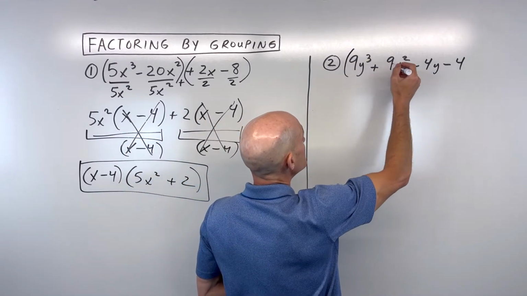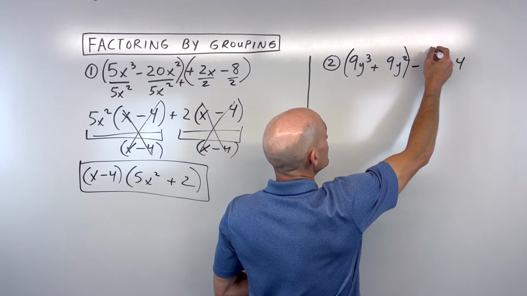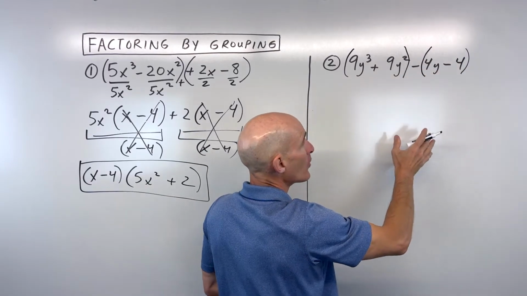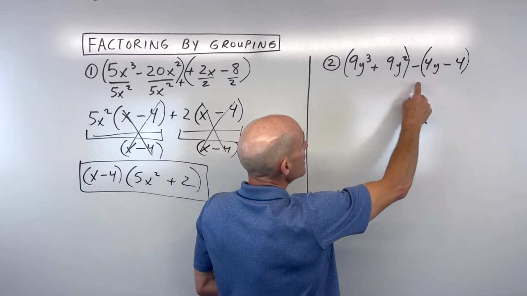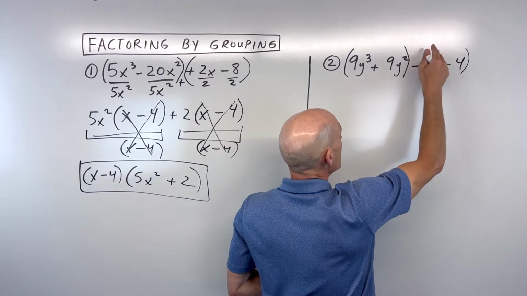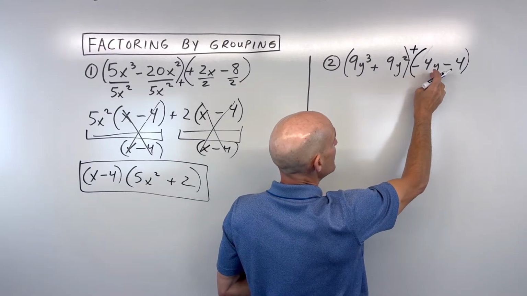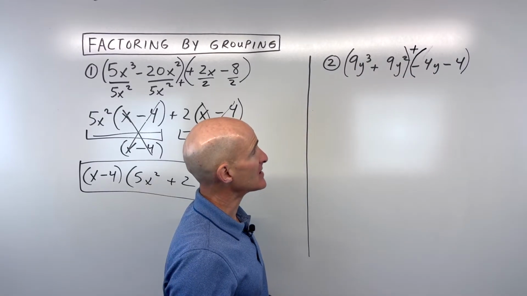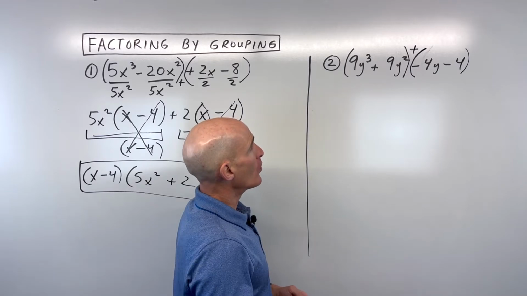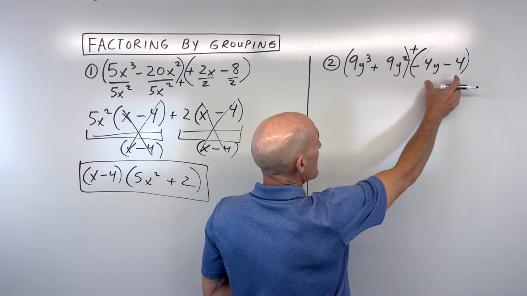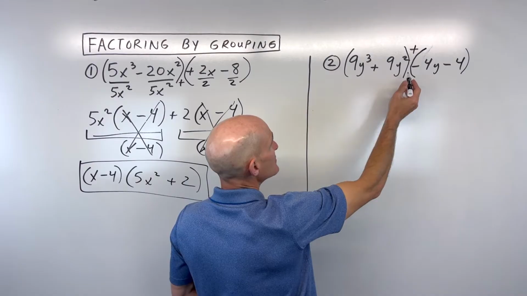They'll put the parentheses like this, and then they'll put the parentheses like this. Now, what did I do wrong there? Well, I don't want the parenthesis to be here. I want to capture this negative. These are added together, okay, but this is a negative 4y. Okay, you see how I did that? So group the first 2 terms, group the last 2 terms. Make sure you capture the sign.